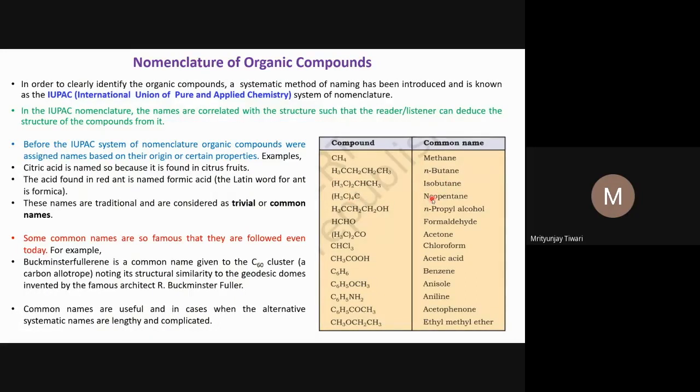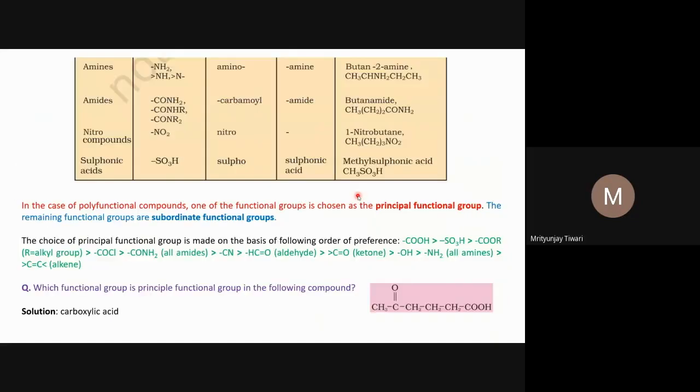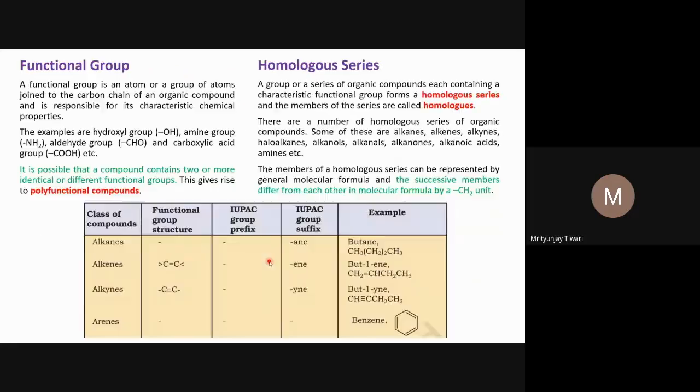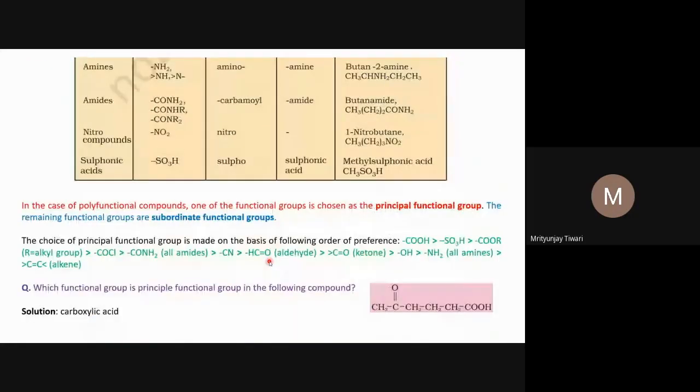Then the pentanes can also be n-pentane, isopentane and neopentane. n-Pentane is CH3, CH2, CH2, CH2, CH3, 5 carbon atoms. Then if you have one branch with 4 carbon atoms in the chain, we call it isopentane, and if two branches are there, we call it neopentane, whose structure we have seen earlier. This is the neopentane. If one of the CH2 groups is here, then that structure will be isopentane. So these common names are also important for these compounds.